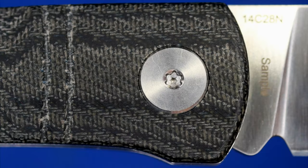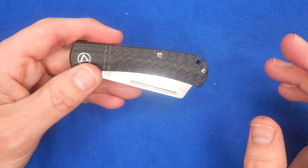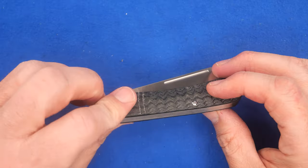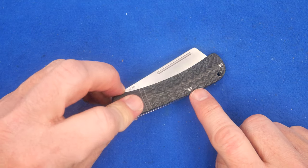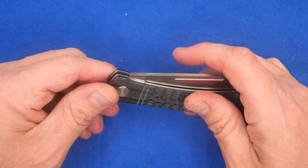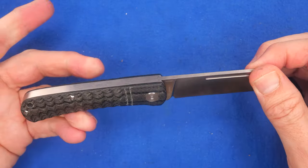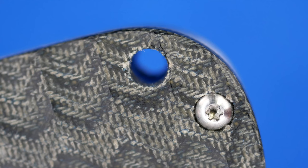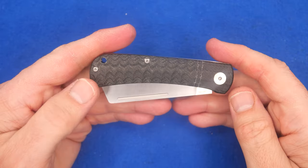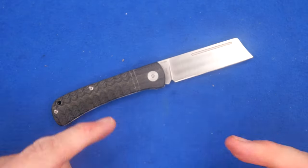I've got it back together. This uses a T8 here — I'm not too fond of T6 button screws, but QSP uses good quality screws; it's very rare their T6 screws strip out because they don't use super-soft steel. There's also their QSP triangle logo badge — quite nice. Lanyard hole at the back; they didn't chamfer it, but it's big enough for 550 paracord. There's no pocket clip — it's more of a classic style where you just drop it in your pocket or use a leather slip.